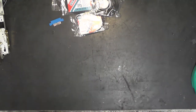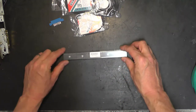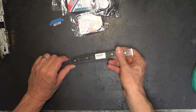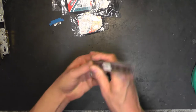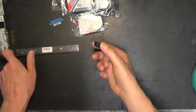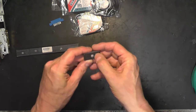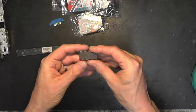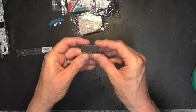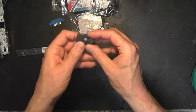I also, because I've had to make myself some more ROMs for the cartridge, I bought myself these EEPROMs, which turn out to be slide. I haven't done the acetone test or the IPA test on there, but if you just look at them, you see that side's very black. Well, this side isn't very black. I thought I'd be quite safe with EEPROMs, but no, they're going to go these as well.